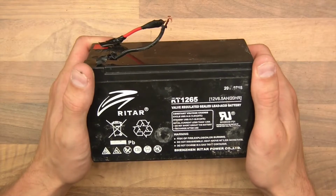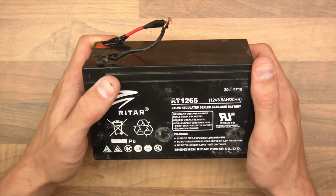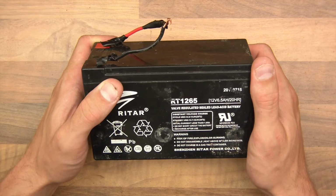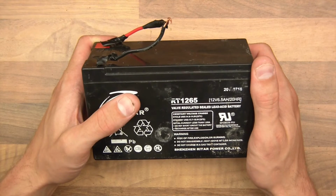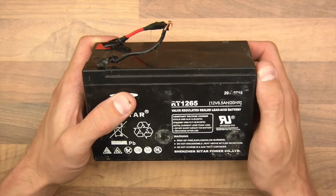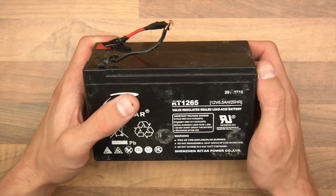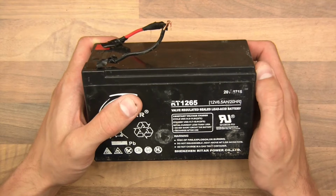Hi everyone, I'm sure most of you are familiar with these batteries here. This is a sealed lead acid battery, and it's just a regular battery, just like a car battery really, only inside it has heavy duty tissue paper holding the electrolyte in place between sheets of lead.